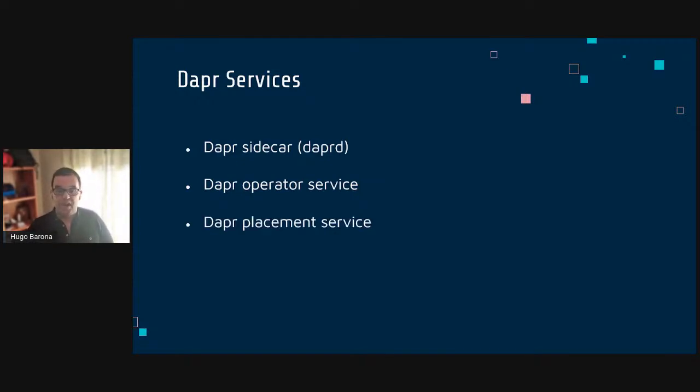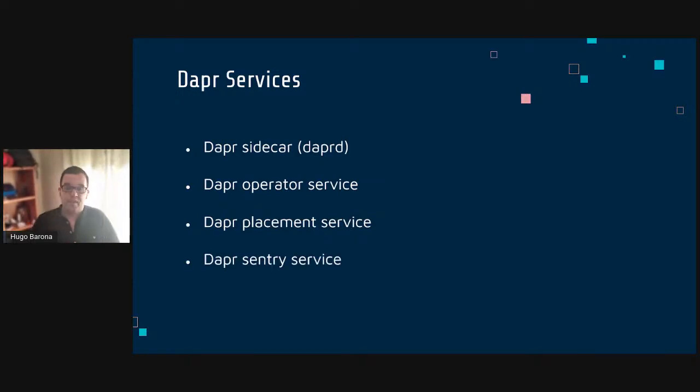And in scenarios, of course, where you are using the actor pattern with your applications, DAPR uses the placement service to calculate and distribute hash tables for the location of those DAPR actors, okay? So this hash table maps actor IDs to pods, or processes in this case, and then your application can use it to communicate with those actors, okay? So anytime your application activates a DAPR actor, the placement service updates and manages the hash tables with the latest actor locations, to help your applications find the location of those actors, okay?